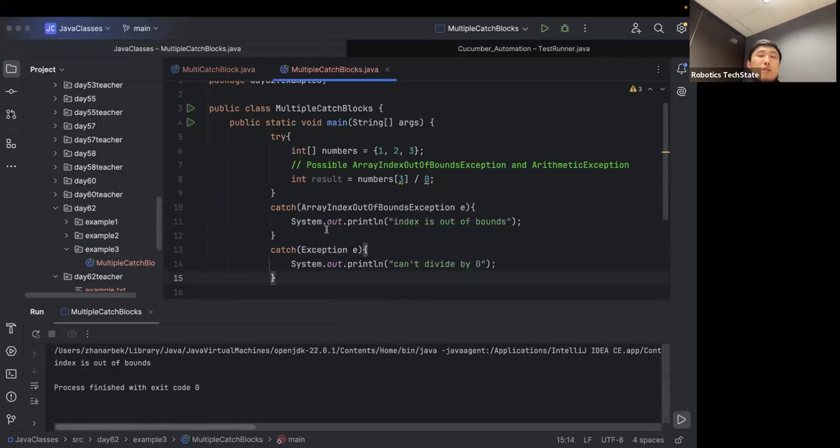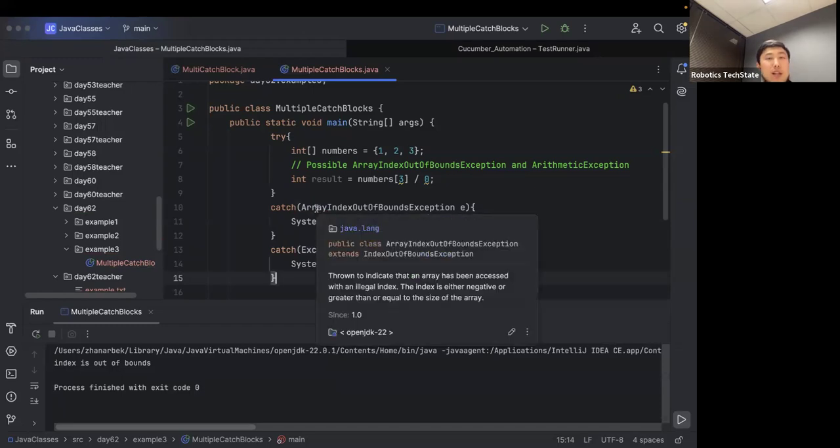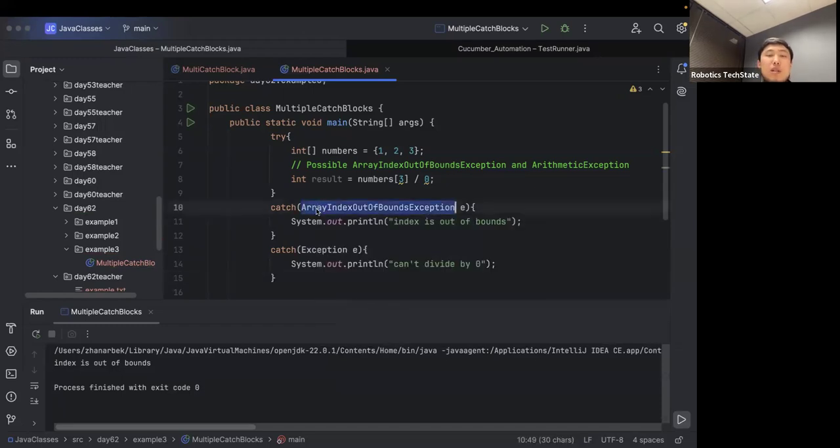And now it's all set. So the reason is this. Which one, guys, is on top of the hierarchy? ArrayIndexOutOfBoundsException or Exception e? Exception e.